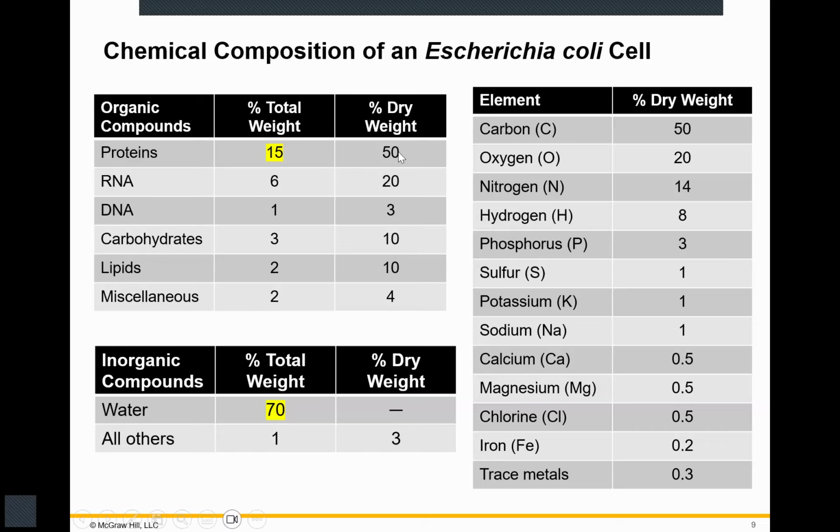So a little bit more detail. If you take, for example, a microbe like Escherichia coli or E. coli, it is made up of these major organic compounds. Protein is about 50% based on the dry weight. Carbohydrates and lipids are about 10% each. When you break it into the elemental form, carbon is about 50% of the dry weight. Oxygen is about 20%. So the elemental composition of the cell highlights why these elemental nutrients are required for the functioning and survival of these microbes.